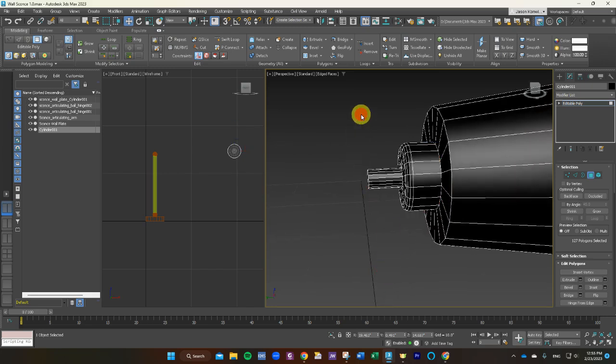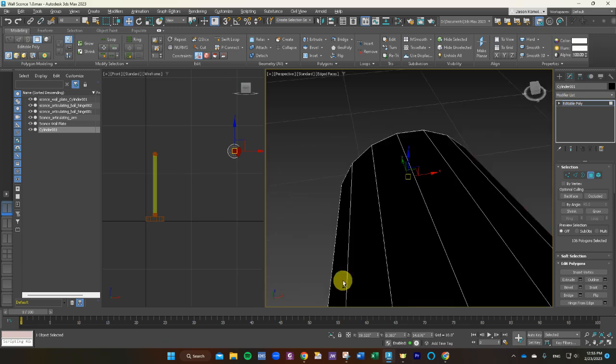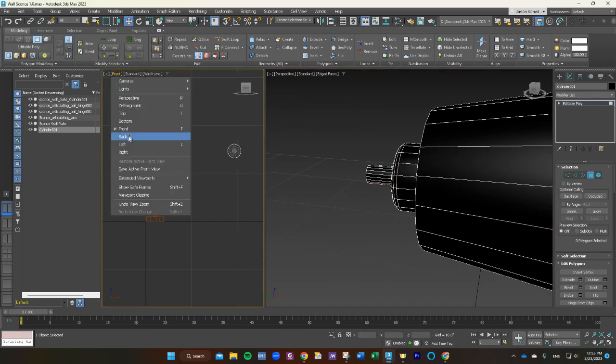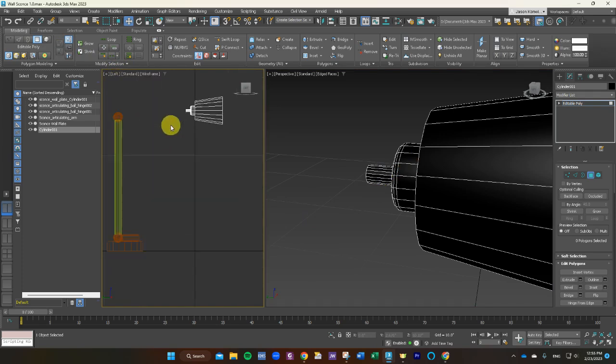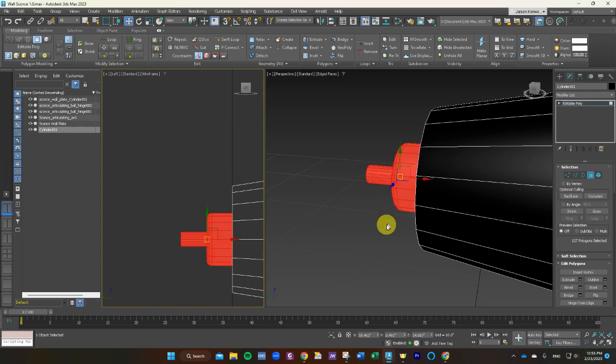Now, if I'm a little bit crooked and I do that, watch what happens, okay? I go like this, I think, oh, right there, perfect. And I swing it around. What happened is it still caught some of those in there, right? Because of my angle. So a lot of times what I would rather do is switch views from here and go to a right view, a left view, and then you have a perfectly straight line, real quick and easy to draw a window, and that's what we do.